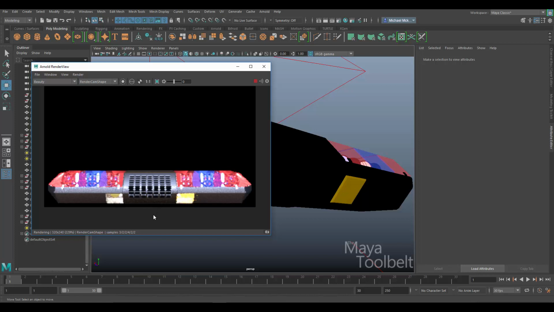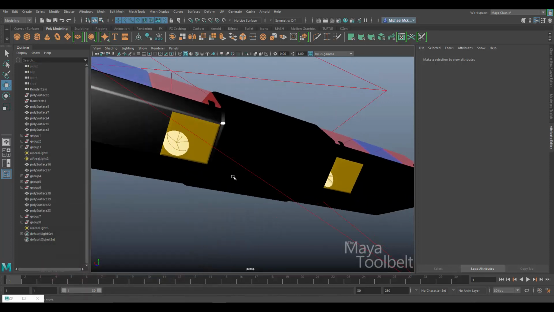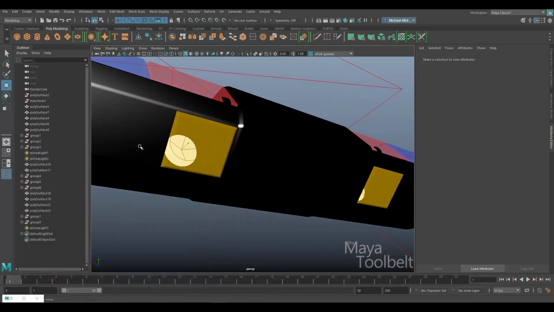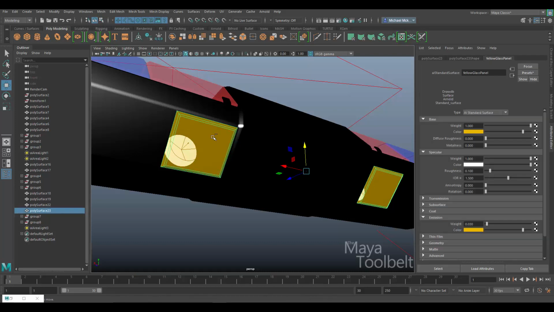So lowering that exposure for the light definitely dimmed this light down quite a bit so we can actually see inside here. We might even lower the exposure. Instead of going to 0, we could make it go to like 2 or something, just so it's significantly less bright than that one. Let's do that. I'm going to hit stop here so it's not running through my CPU. And hide this again, Control H.